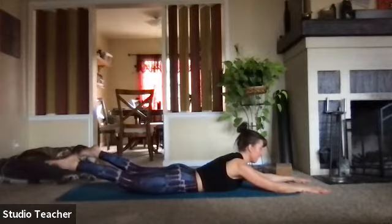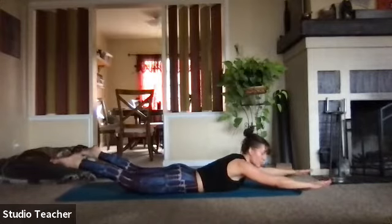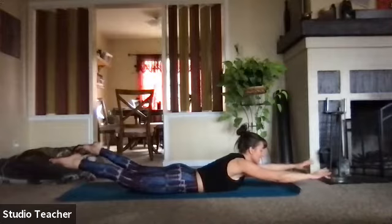Lift the legs a little higher. If it feels okay, lift the arms too. Now imagine you're being measured from your fingertips to your toes and really reach in both directions. Keep the shoulders and the face soft.